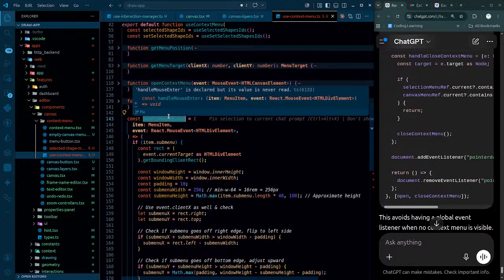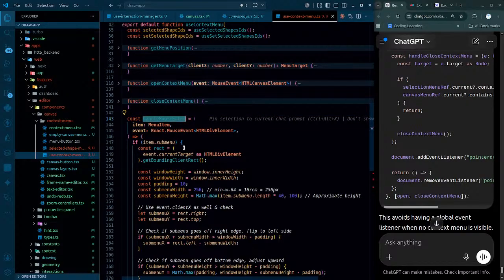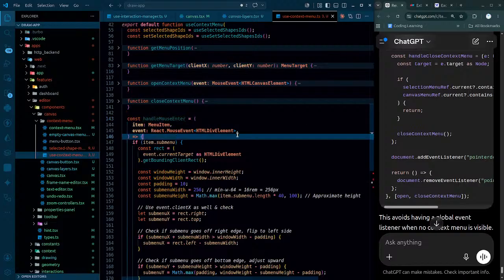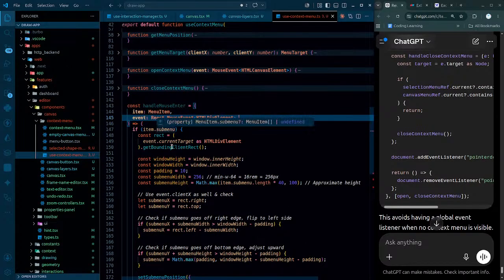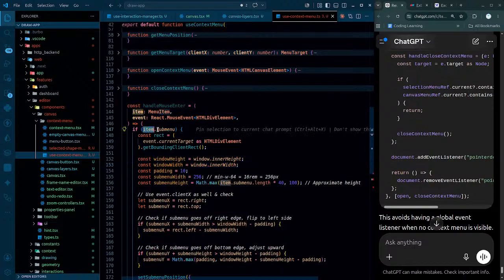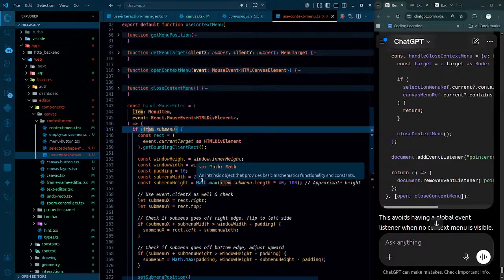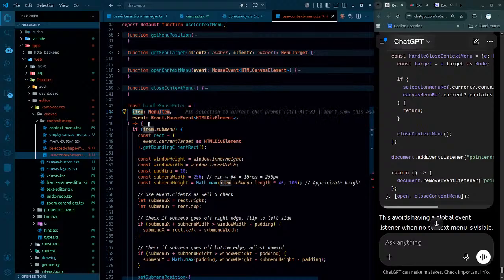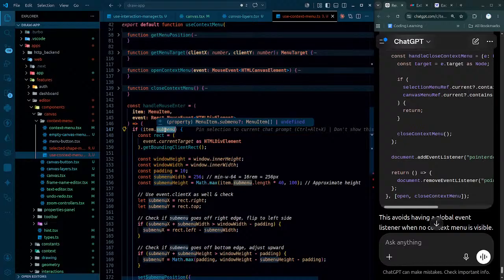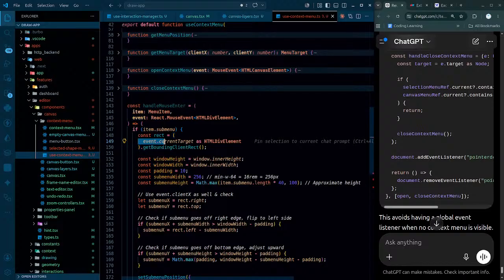On handle mouse enter, so whenever the mouse enters the canvas, right, so HTML div element, now item dot sub menu, this item, so the item that's been passed over here, if it has the sub menu, in that case event.current target, that's gonna be the item that I actually clicked on, right?